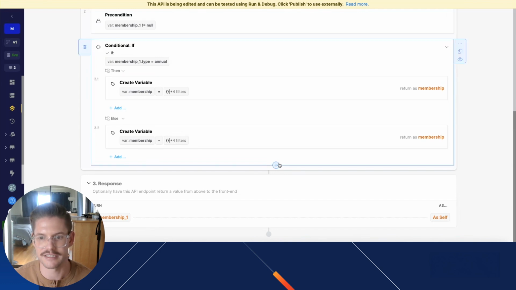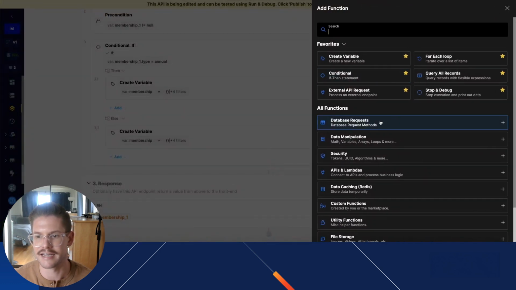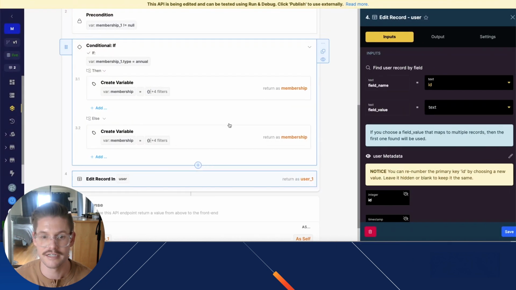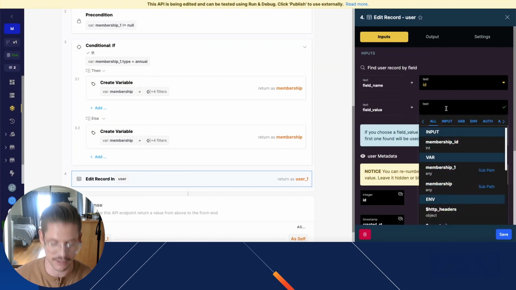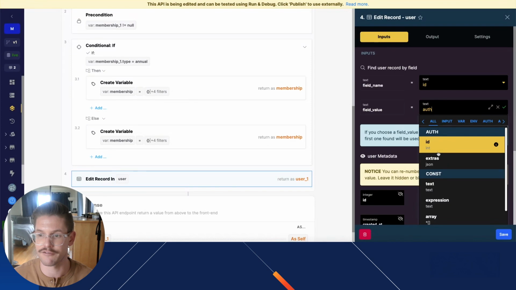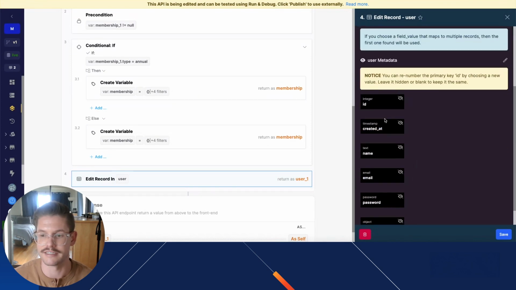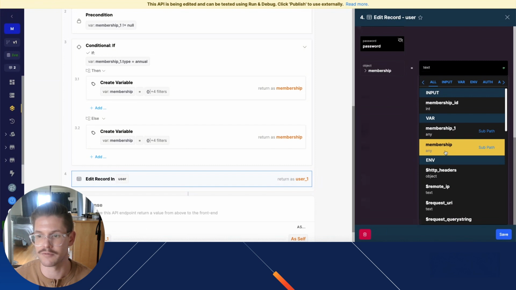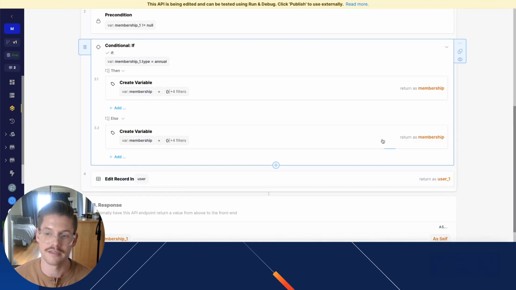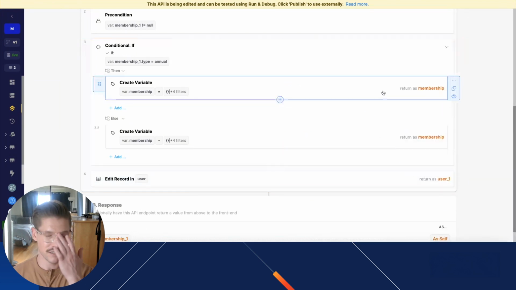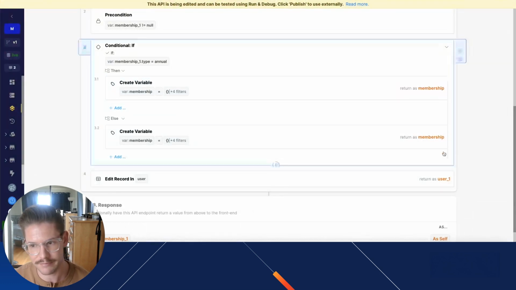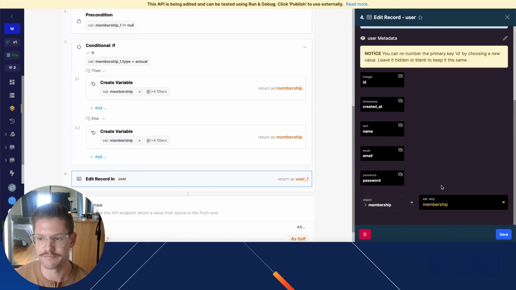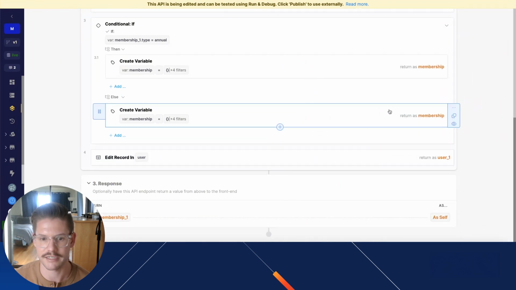And now here, just at the bottom, we can go ahead and edit our user record. And this is also why it's important to have authentication on, because what user are we editing? We're going to get that from our auth token with auth ID. And our membership object is going to get updated with our membership variable. That's also why it's nice to have this conditional that creates this variable only one time, so we know exactly which membership variable to insert there into that membership object.